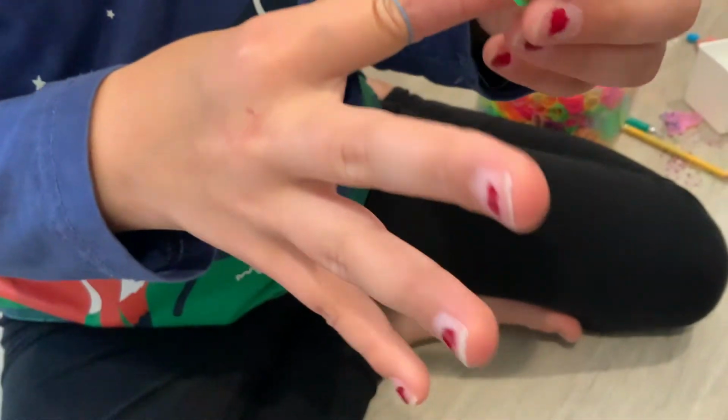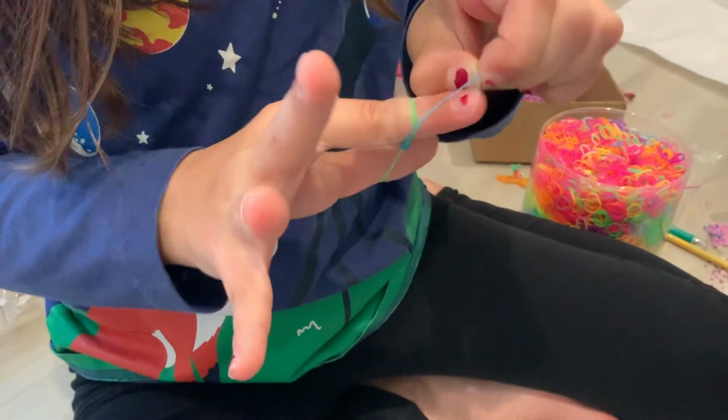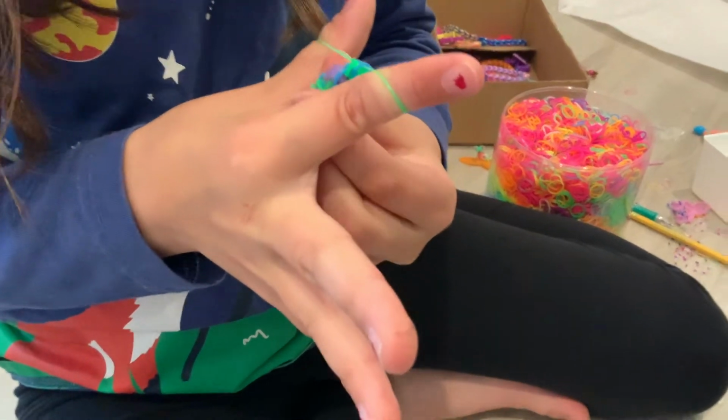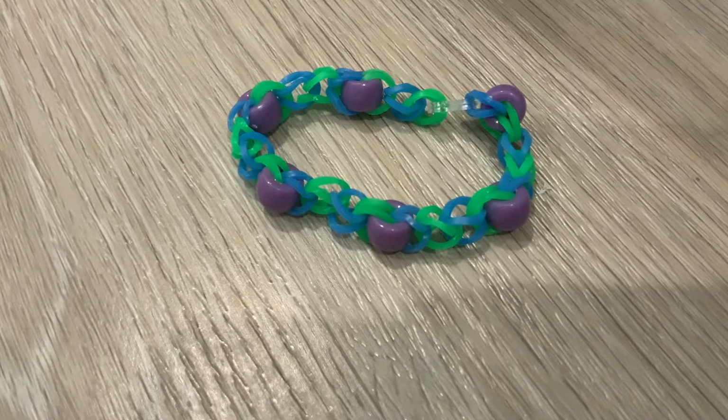And so you're just going to keep looming like this until you have a full bracelet, and we'll be back to you when it's all done. Okay, hi, we're back. We just finished the bracelet, and it turned out like this.